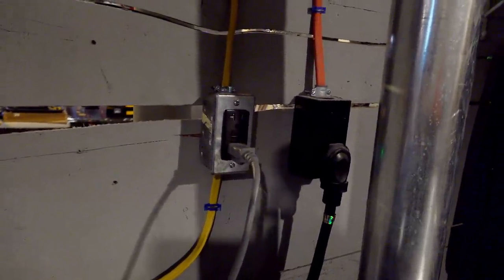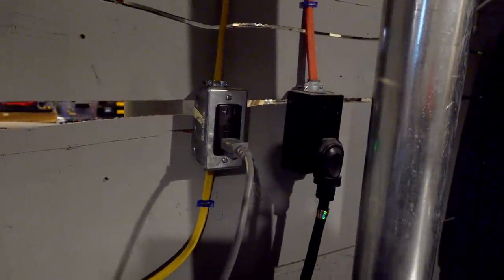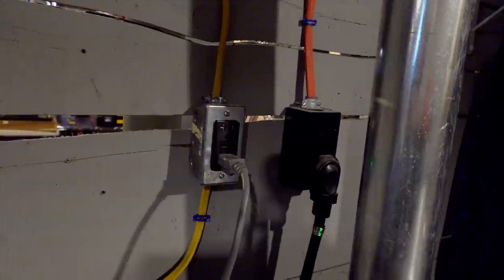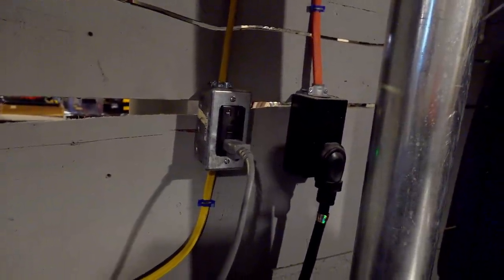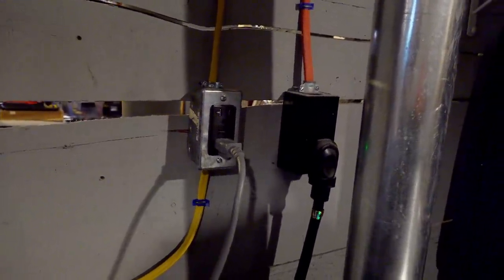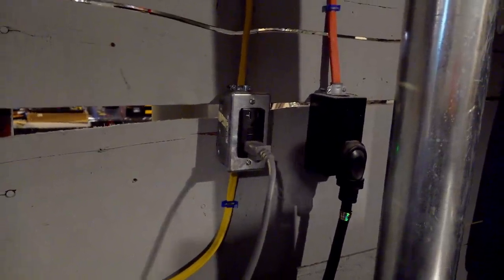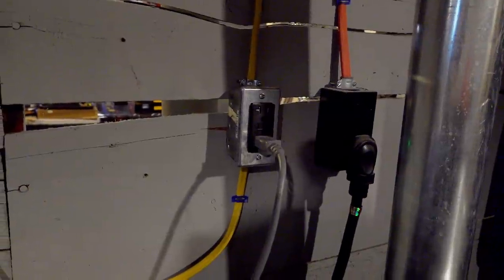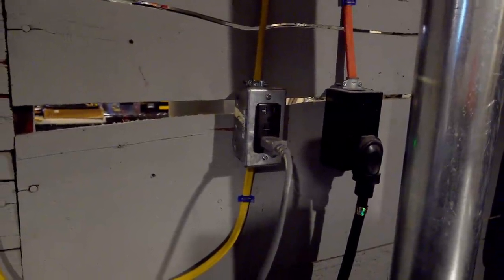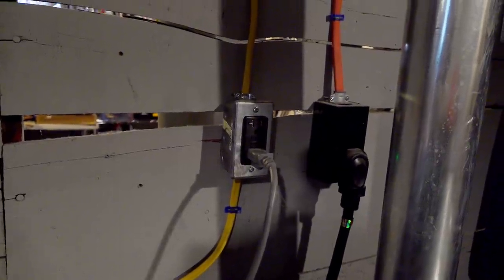As you can see, there's a 240 volt receptacle on the right side there. I will eventually be upgrading to a 240 volt system. I just haven't really figured out what kind of upgrade path I want to take just yet, so I'm going to wait on that. But as of now, the entire brewery is set up for 120 volts and a 20 amp circuit too. So there's plenty of juice to run both the Clawhammer system and all of the peripherals like the hoods and the lights and stuff like that.